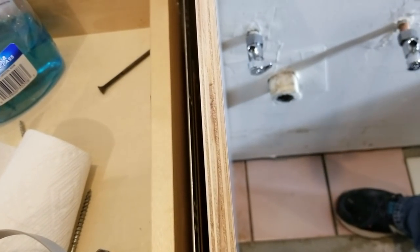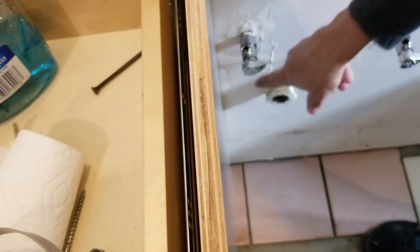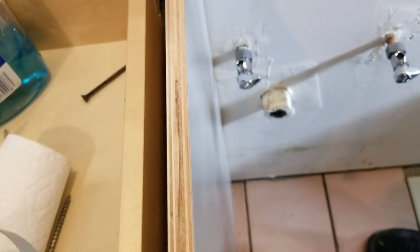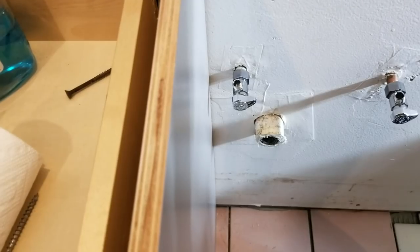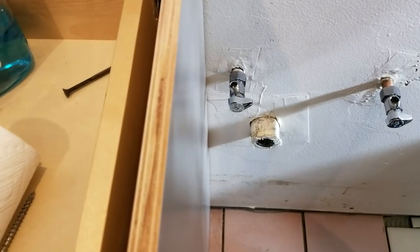Okay. All right. So there we go, that's how it works. So now we have a straight hole. All we have to do is clean this off now. We'll sand it down a little bit to get rid of the rough edges there, and then I'll put some primer on it now. This is the best time to put the primer on it so that when you put the cabinet in there, you don't risk spilling the primer in there.